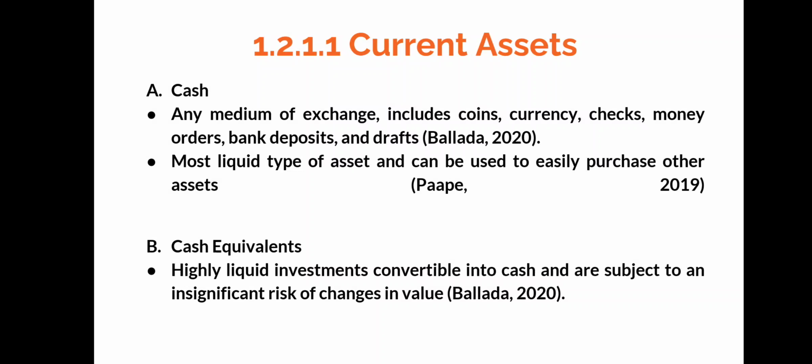Cash equivalents, on the other hand, are investment securities used for short-term investments in the form of treasury bills, certificates of deposit, commercial paper, and other money market instruments. So they are also convertible into cash and are subject to an insignificant risk of changes in value, maybe because of inflation and interest rates.